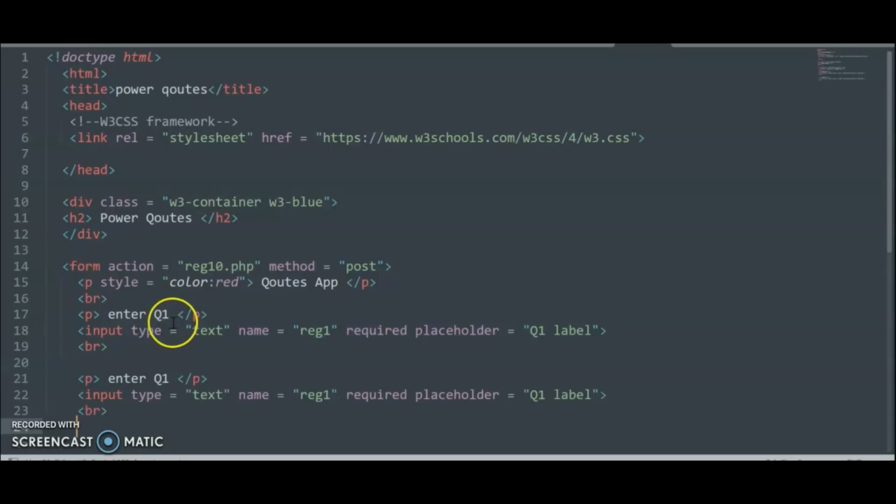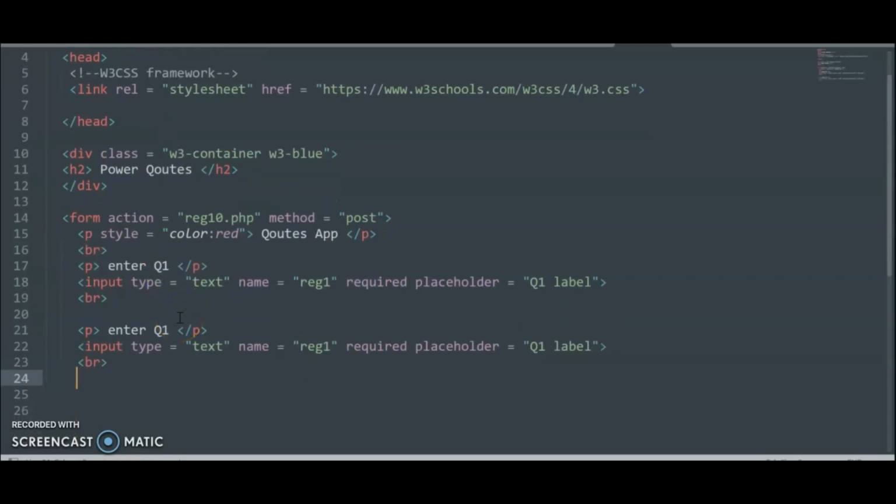We don't need anymore to put, of course, the ID number, because the ID number is part of the null statement from the auto-incremented fields of that table, right? So enter what, quotation, quotes. Okay, that's it. So we have here, of course, the quotes. Let us put your Q1.